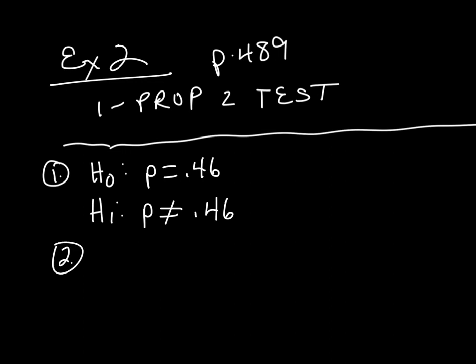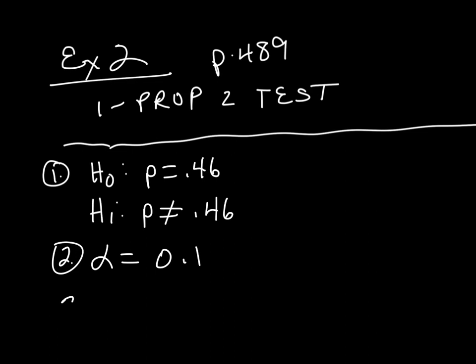Step 2 is easy cheesy lemon peasy. It's always find the alpha. And this problem says use alpha equals 0.1 level of significance. That means we only want a 0.1 probability of making a type 1 error, of rejecting that p is equal to 0.46 whenever it's really true. It's also going to mean that 0.1 is somehow going to end up in our tails, okay?